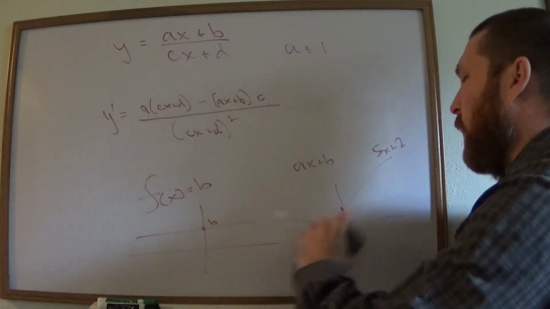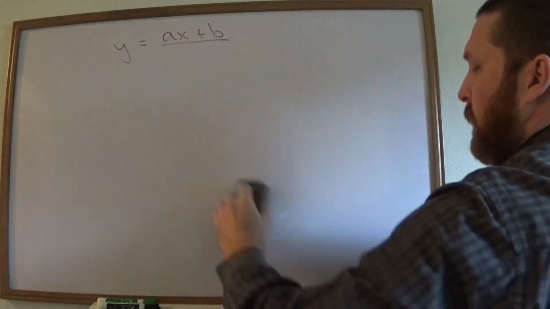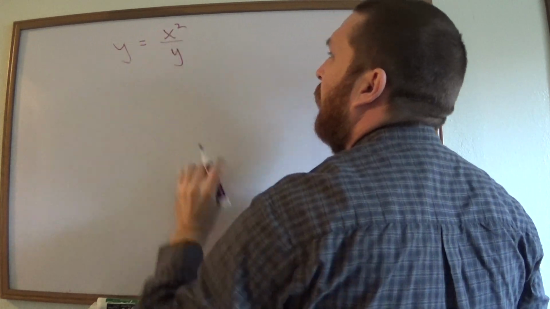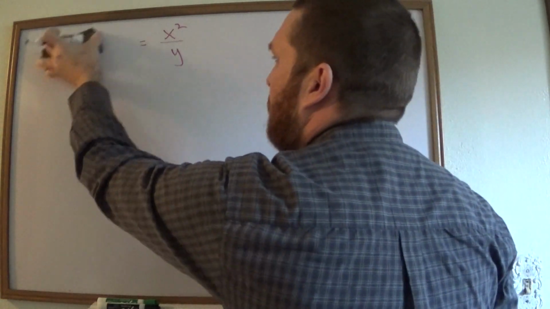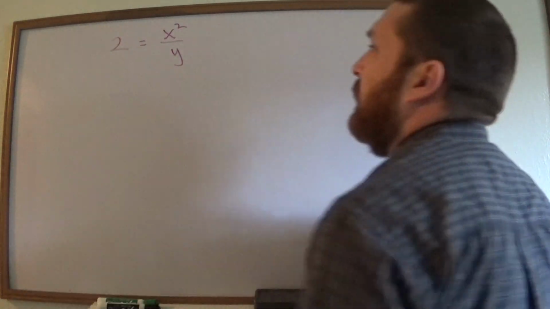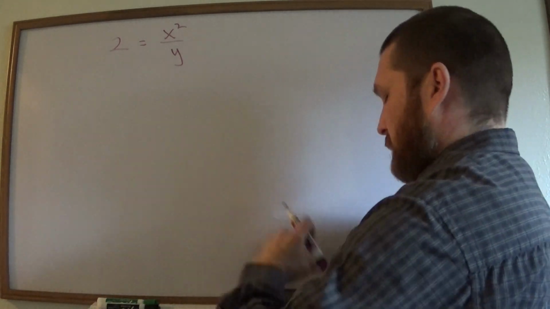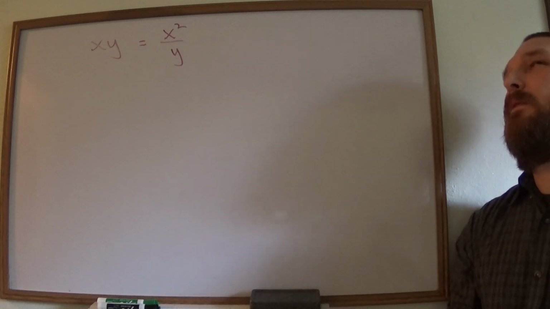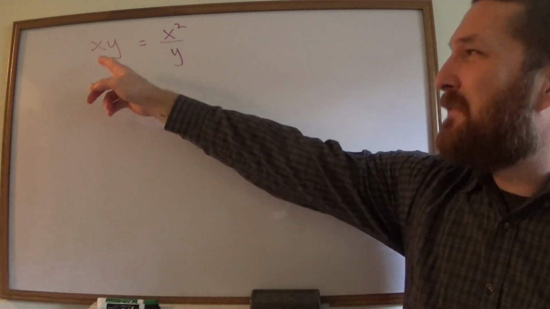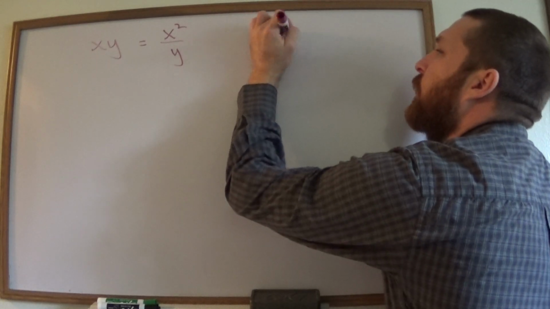Okay? One last thing in this vein. Say we have, let's just leave it like that. I'm trying not to make this too hard. Now, we could rearrange this. Pretend that we can't rearrange it. You can move y squared over to the x squared, but pretend that you can't. And let's say we want y prime.